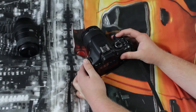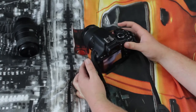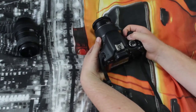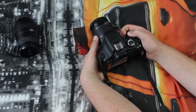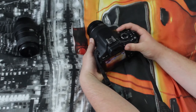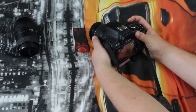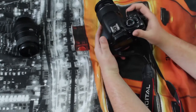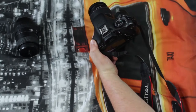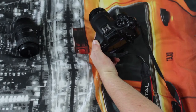ISO is basically like the brightness filter in Photoshop. We have the display mode, which I don't know what that does, to be quite frank. We have the dial, so if you're in video mode it will change things like the shutter speed. And then we have the shutter button, which takes a picture.